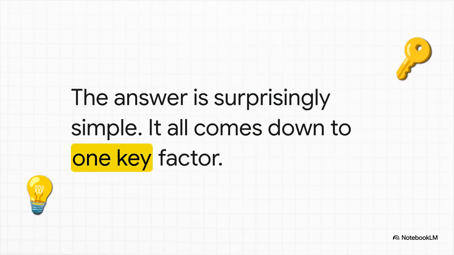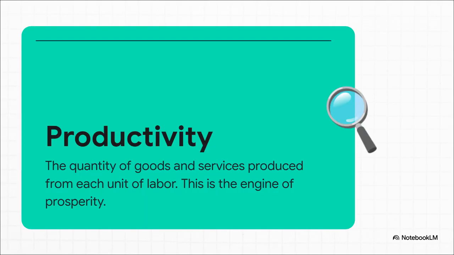Now, you'd think the answer has to be super complicated, right? A mix of history, culture, geography, politics. And look, all those things play a part. But economists have figured out that the lion's share of this difference comes down to one single, incredibly powerful idea. And this is it. Productivity.